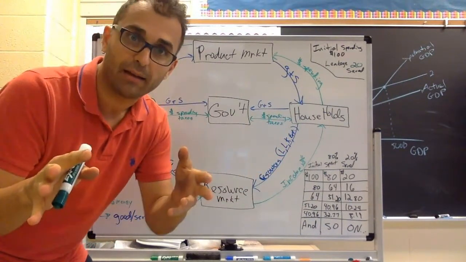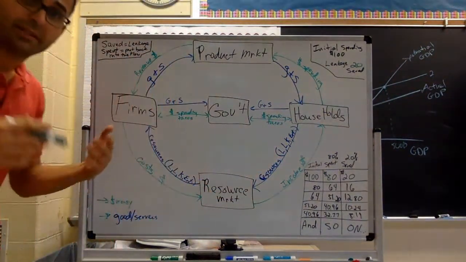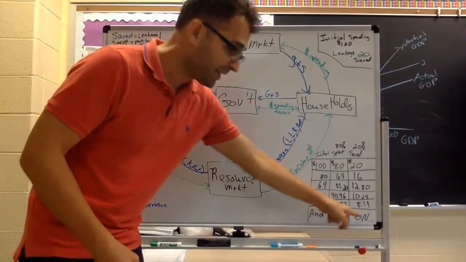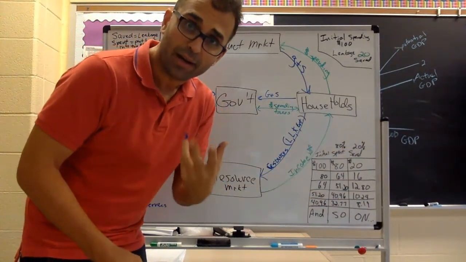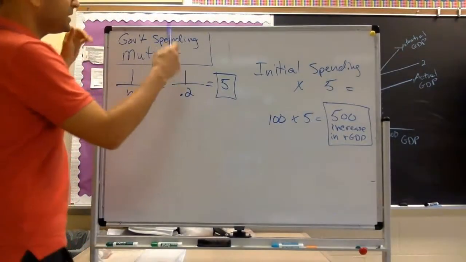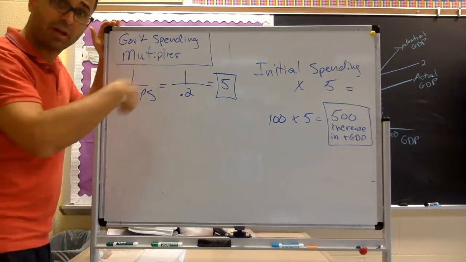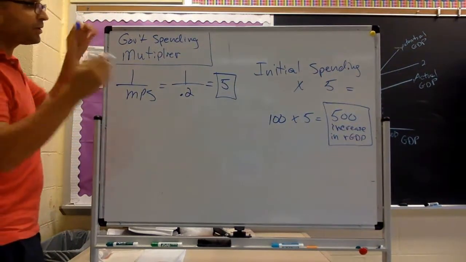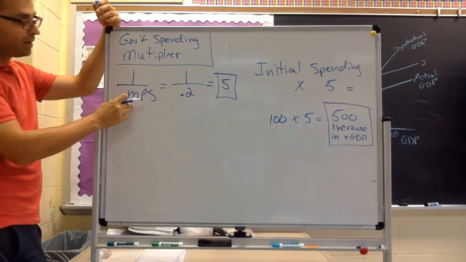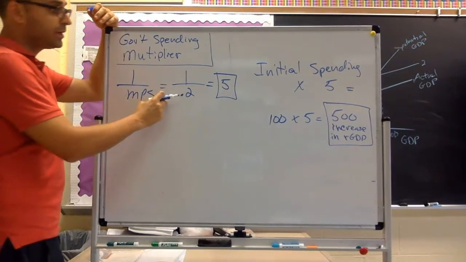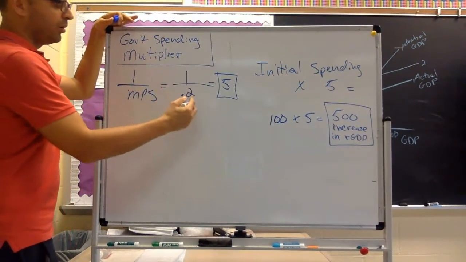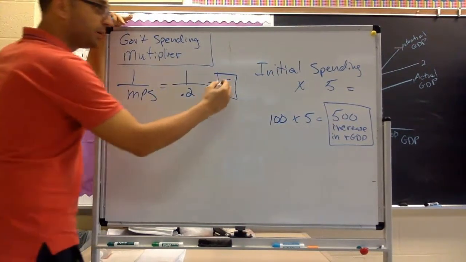But you don't have to do that because we figured out something called the multiplier formula. To know if you keep doing this, what your number would actually wind up being. So for the government spending multiplier, because we said that the $100 was government spending, an easy way to figure out that total number we're adding up is to take 1 over the MPS. The MPS in the previous answer was 0.2. So 1 over 0.2 gives me a multiplier of 5.